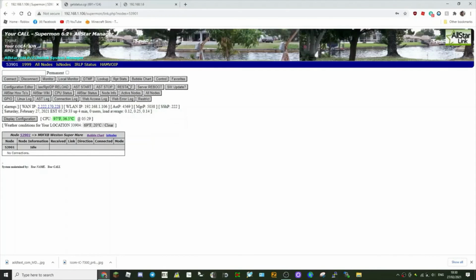So anyway, hope this helps. It's, you know, a bit fiddly. You've got to take your time and watch it step by step. But this is an important step for using your own ALLSTAR node.